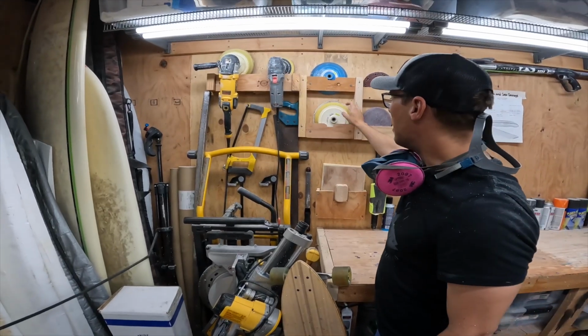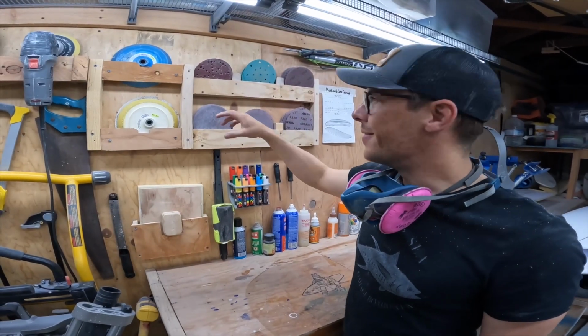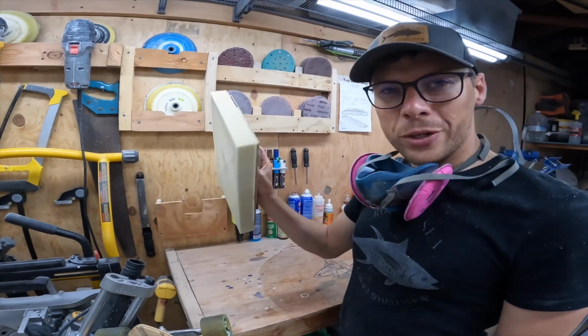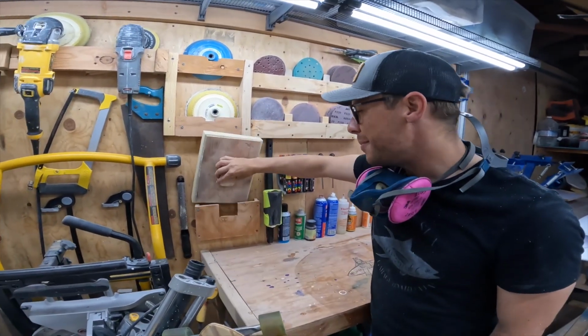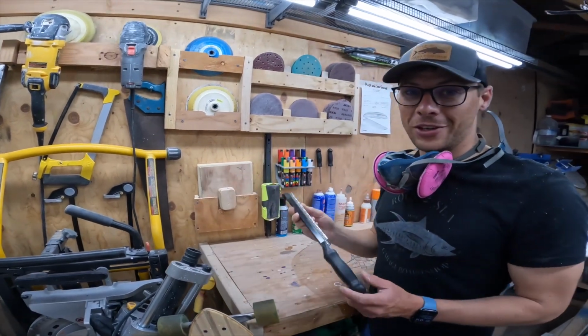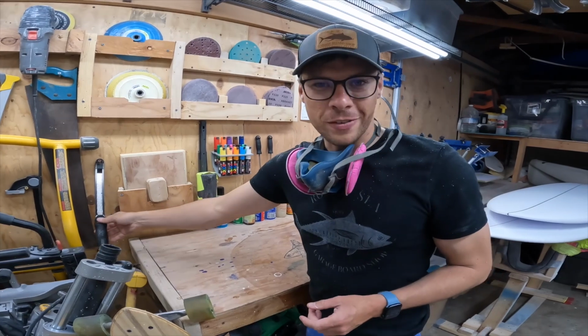Hard pad, a medium pad, and an ultra soft pad. I keep all the basic grits of sanding discs up here. It's easy to pull them down quick. For bulk sanding, I've got a big sanding pad made. Got a fine Surform. Love this tool. This guy is amazing for finishing the noses of boards.